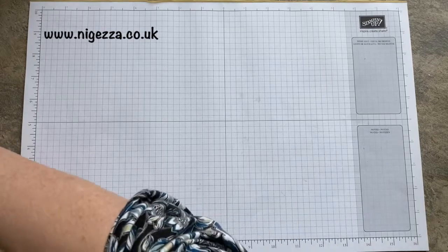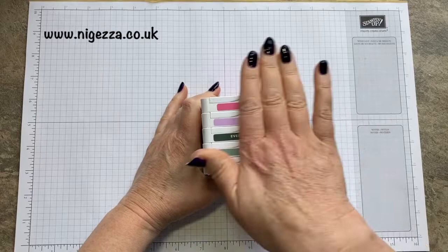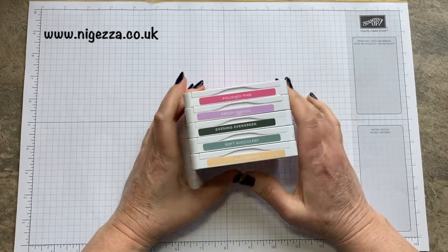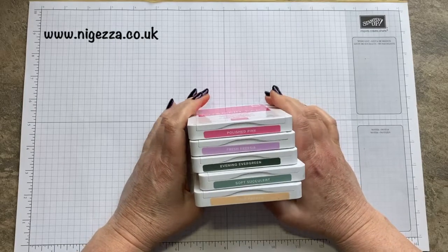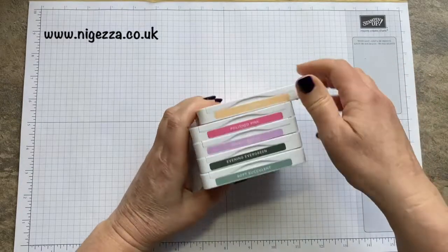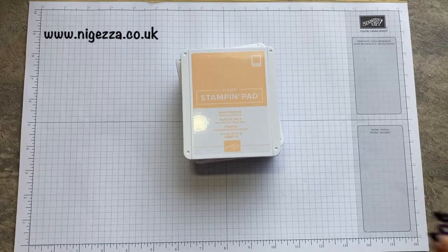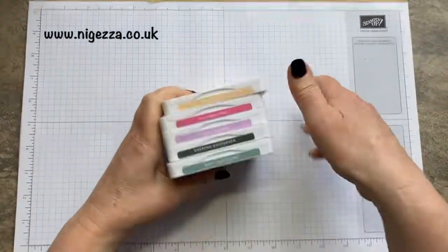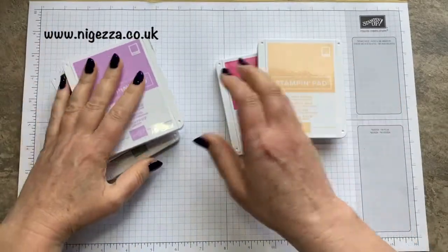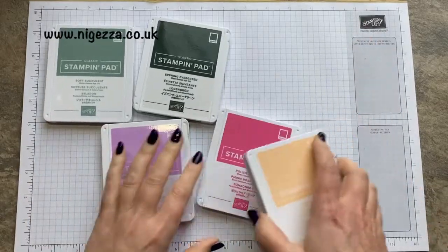So I'm going to bring you a card today using all of the in colours. I'm going to use every single one of these beautiful colours. I absolutely love them. I even like the pink, which is very not me. And I don't mind the papaya, which is a little bit yellowy orange. Those wouldn't ordinarily be colours I like, but I love them because I think they just go so well. All of these colours together go really, really well.